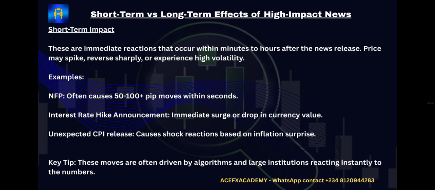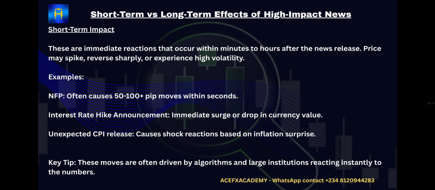Well, interest rate FOMC news, this one you trade after the news has been released, and I'll show you the type of trade I took based on the FOMC news. And then the CPI: if the CPI data is unexpected, it will cause a reaction in the market. So sometimes you see CPI will be released and it's not causing any reaction. That's because the data was expected. I don't know if you understand me.